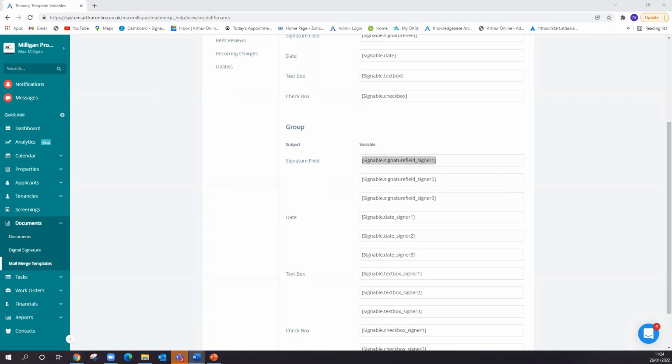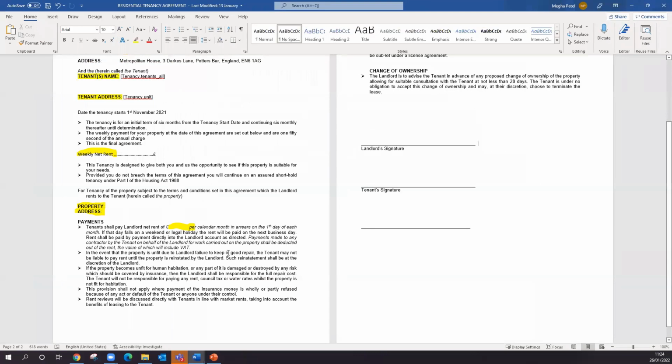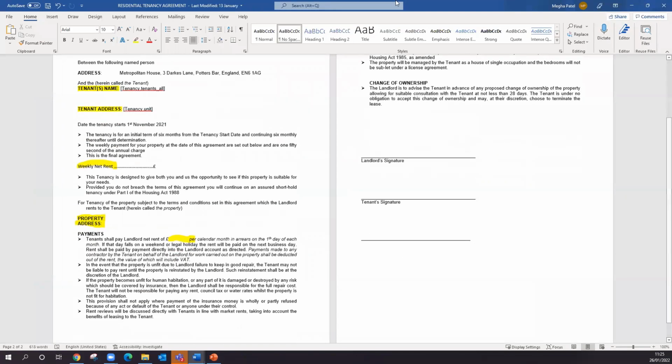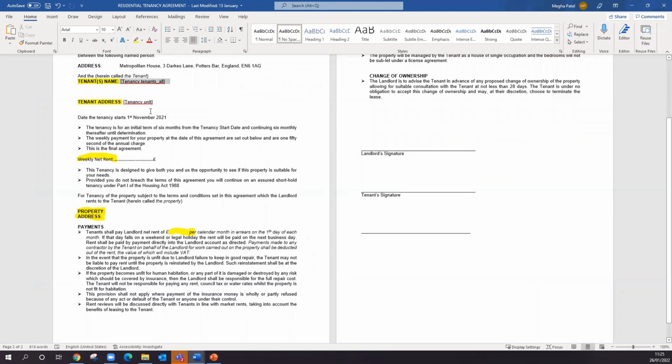To do this, we can actually do one together that I've got over here as a Word document. So this is a tenancy agreement. You can add those other variables, mail merging that document, just copying and pasting those other variables if you need to. But when it comes to the signature bit, this is when you need to make sure you're getting this bit correct. So for example, I'm going to make this template for only 2 tenants within a tenancy. And we'll discuss that in a minute.